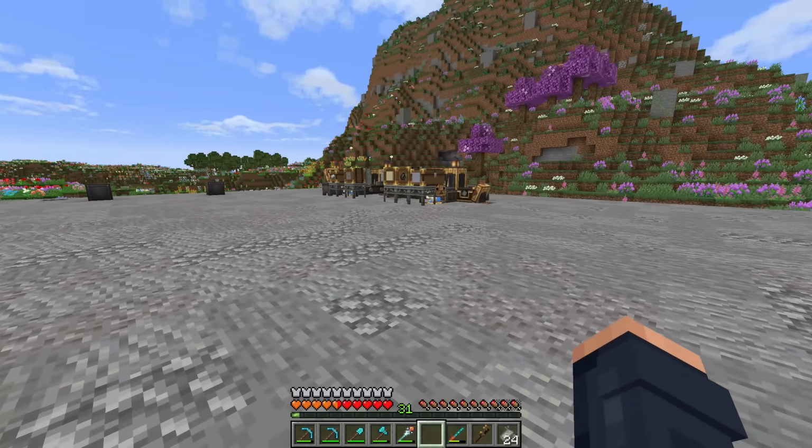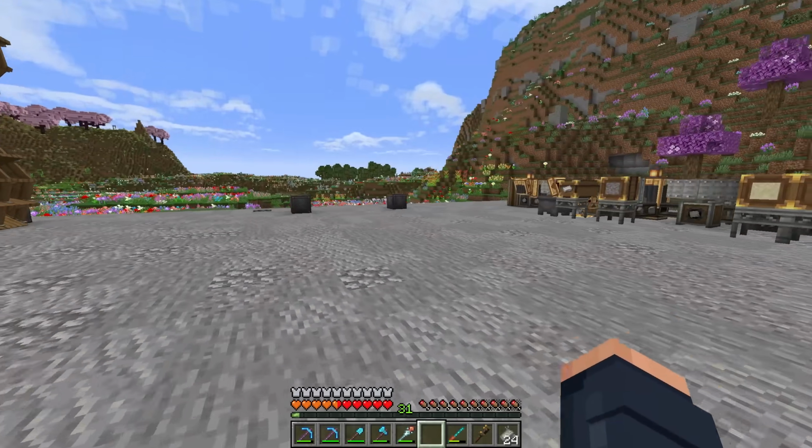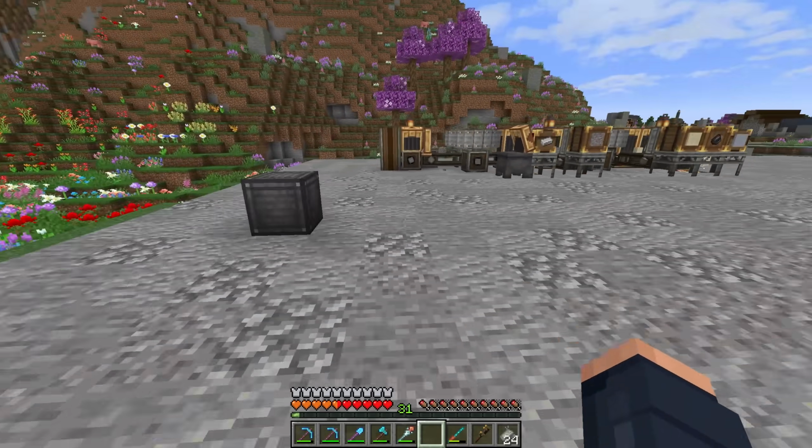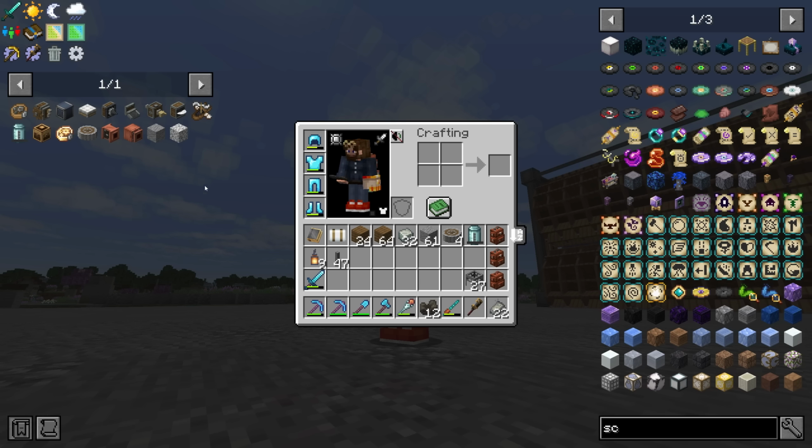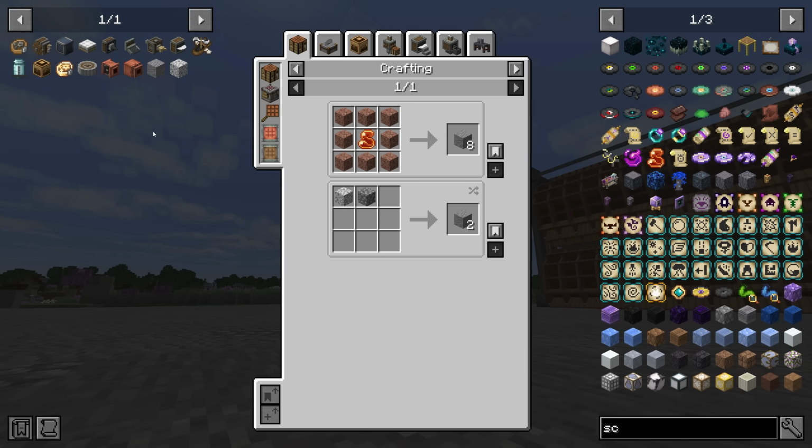So also, on top of making andesite, we are going to be producing several other things that are going to come from this single cobblestone generator that we have over here. Now, if we want to go about making andesite, there are several things that we need to worry about. And there are a couple of different ways that we can actually make andesite.